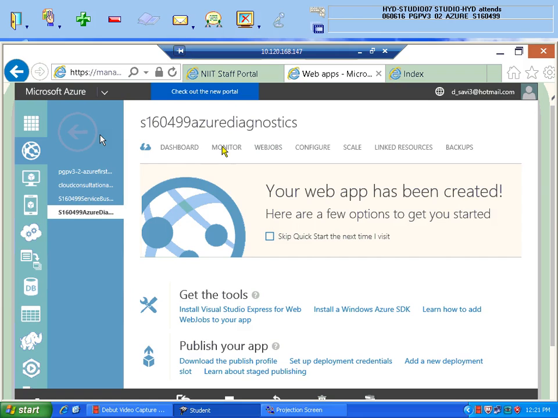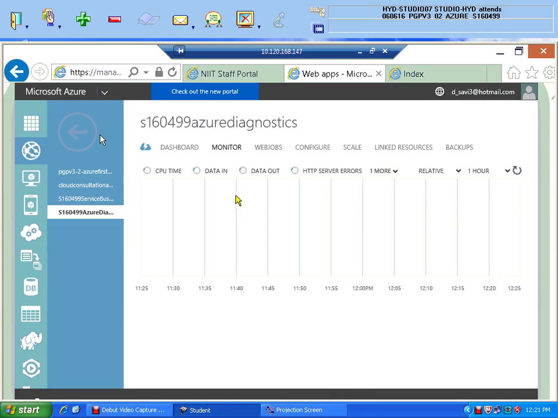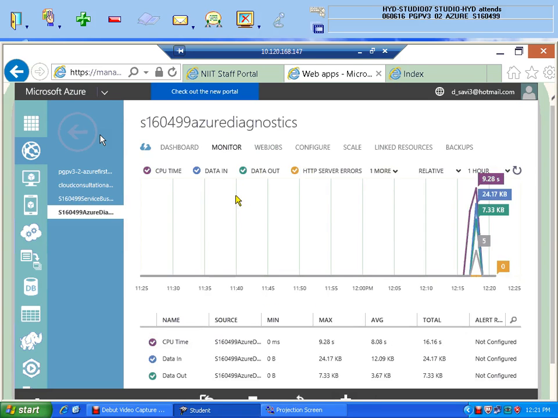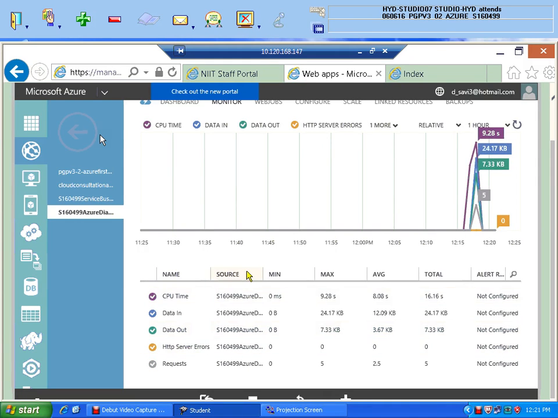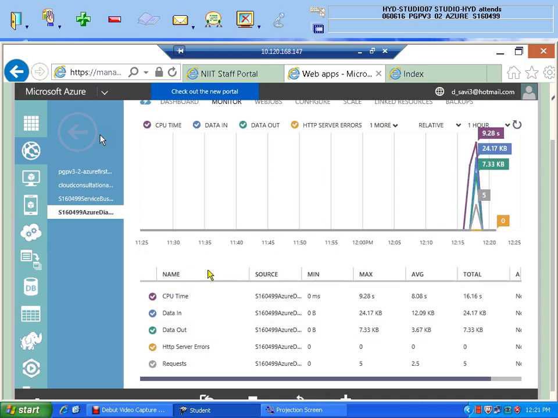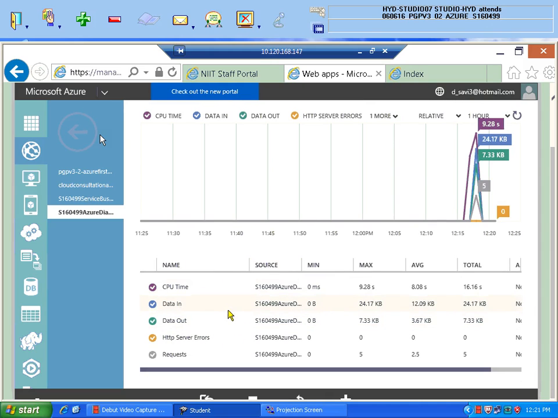Now you see here, you need to tell first what to be monitored, so let me go to this monitor. Srimati is saying working, very good. Now in this one, see here, CPU time, data in, data out, HTTP server, like that many more, which it is doing automatically. These are the things which it is right now diagnosing.